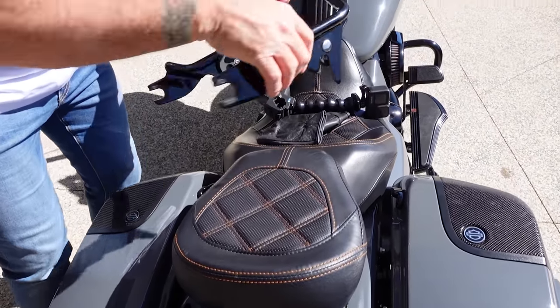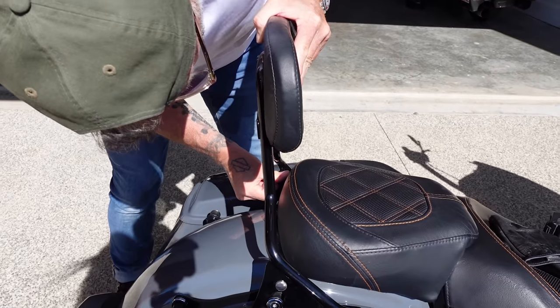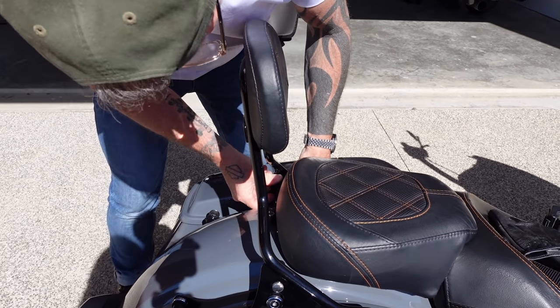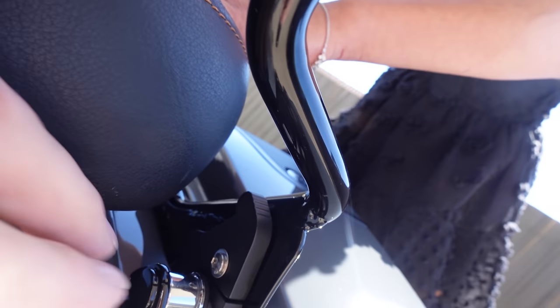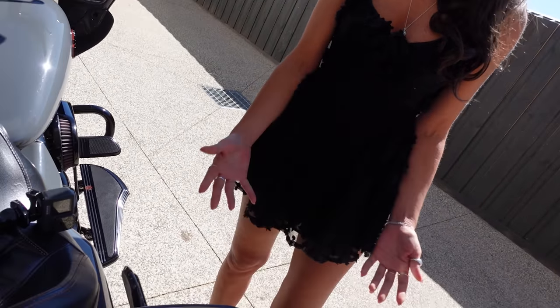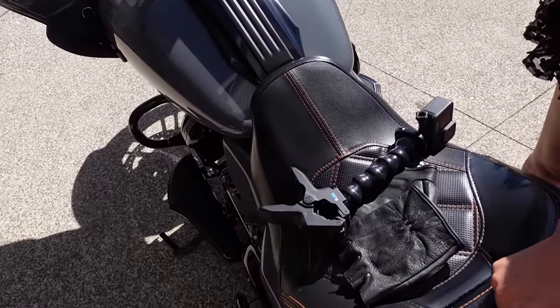Okay. We're now putting on the backrest. Okay, cool. Now watch how this goes on. Looks like a pro, Danny. Okay. All right, there we go. So is this the same chair as before? It's not a chair, it's a seat. Well, it looks like a chair. It's the same thing, Danny. Well, hang on a minute. What the hell is that?